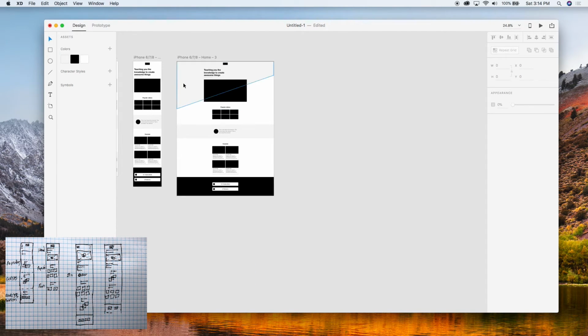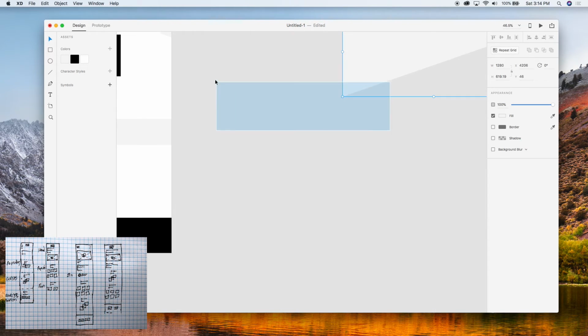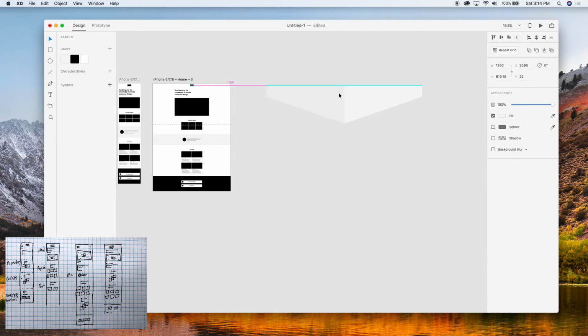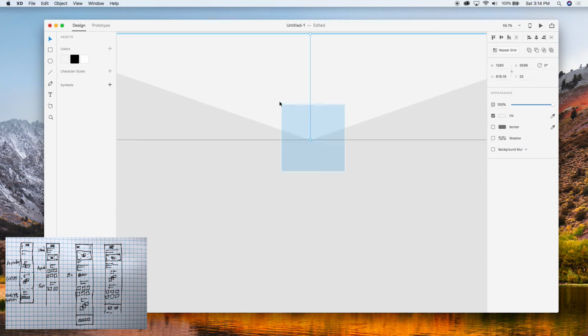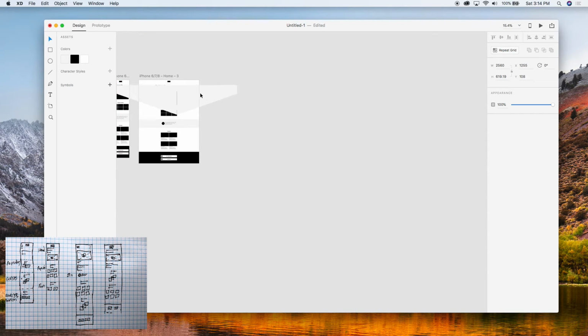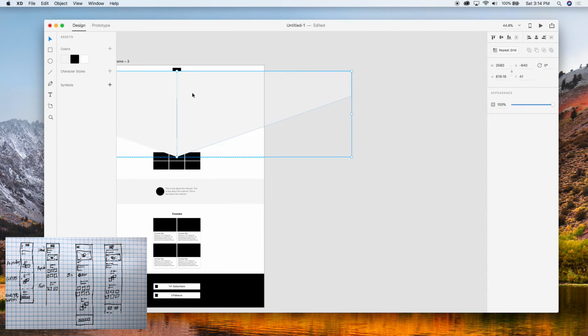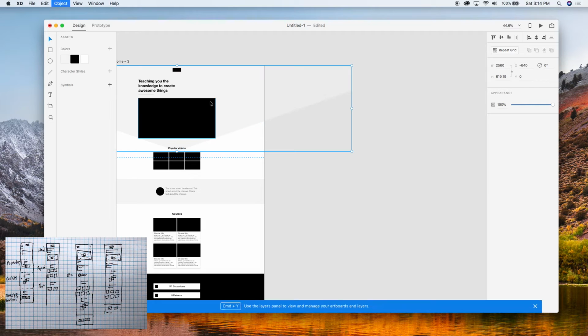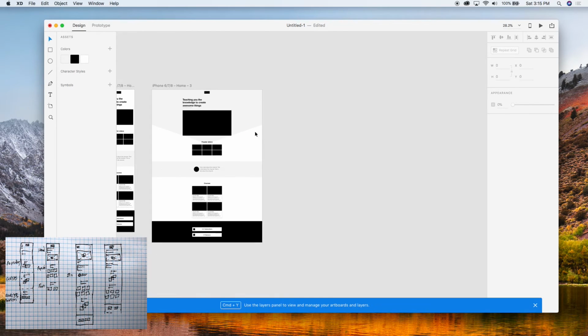What if I was to maybe even create something and kind of make it work like this? Okay, let's give this a little try and just see how this would feel, if it's gonna help lead it down at all.